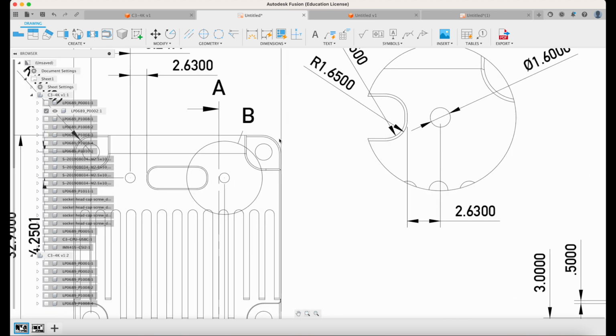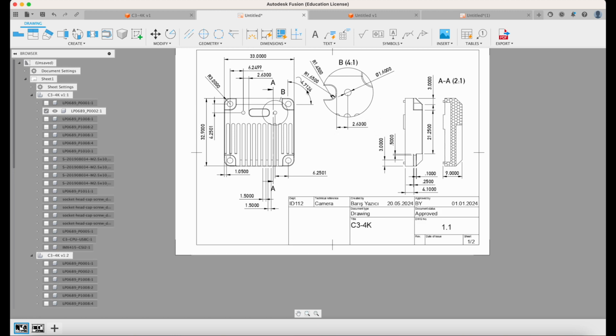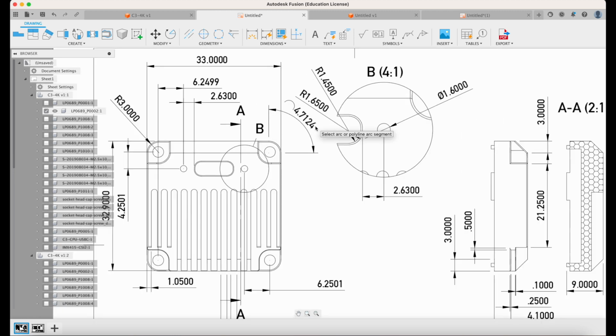If I click this, as you can see, that's a different type of icon. It has this arc icon beginning with it, which tells the reader that this is the length of an arc, not the radius. It's not used that much, but you might need to use it sometimes. It's good to know.